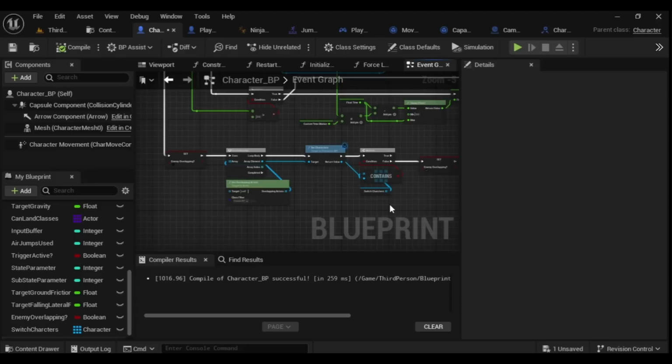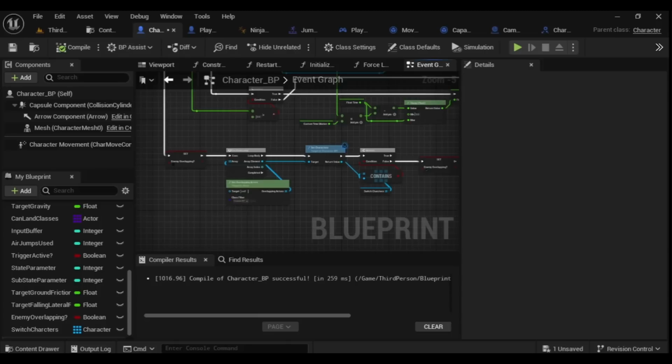Enemy awareness, which could be a part of an AI system where enemies become aware of the player when they overlap. Special attack conditions, which is of course overlapping with specific enemies, might be able to enable certain attacks or abilities.